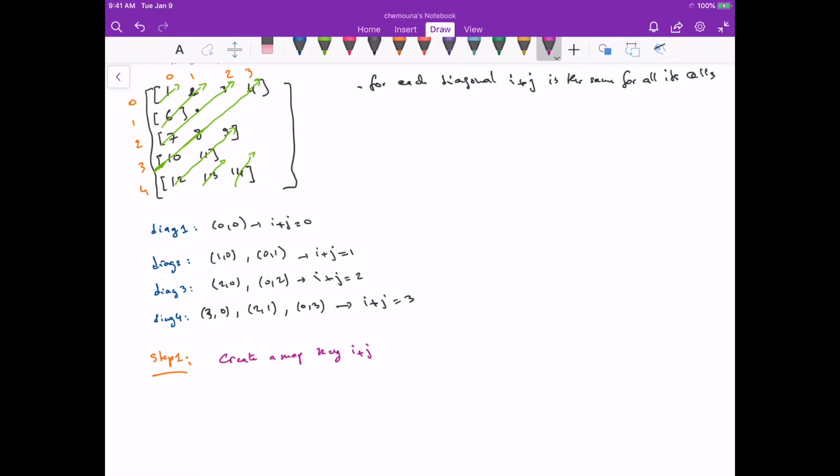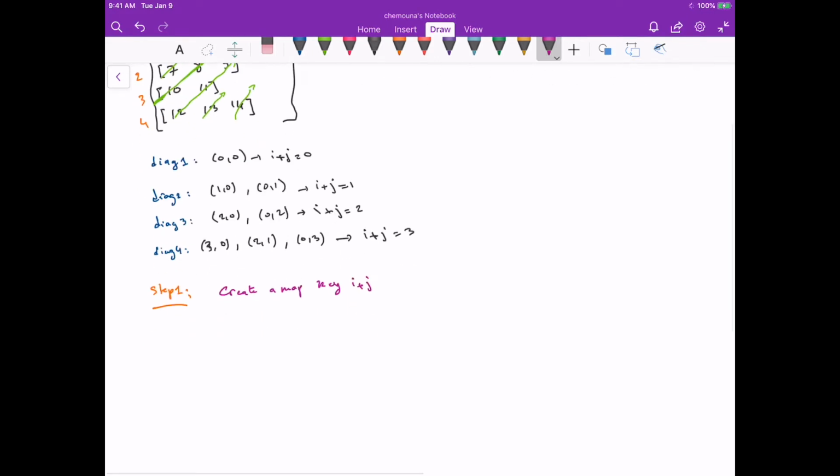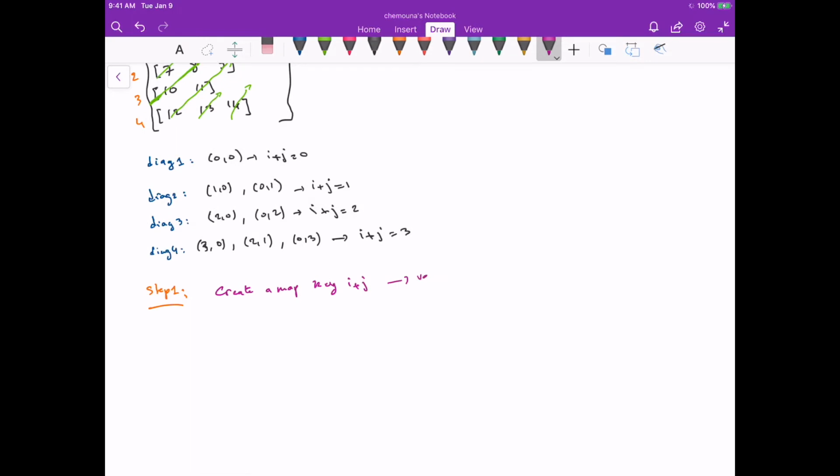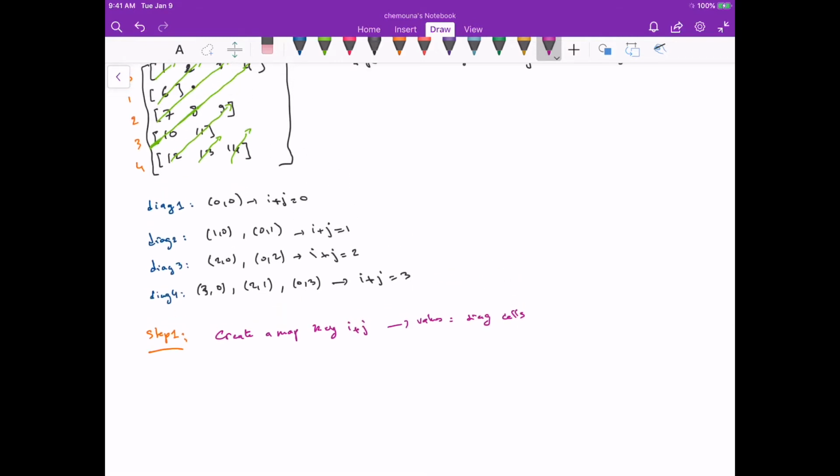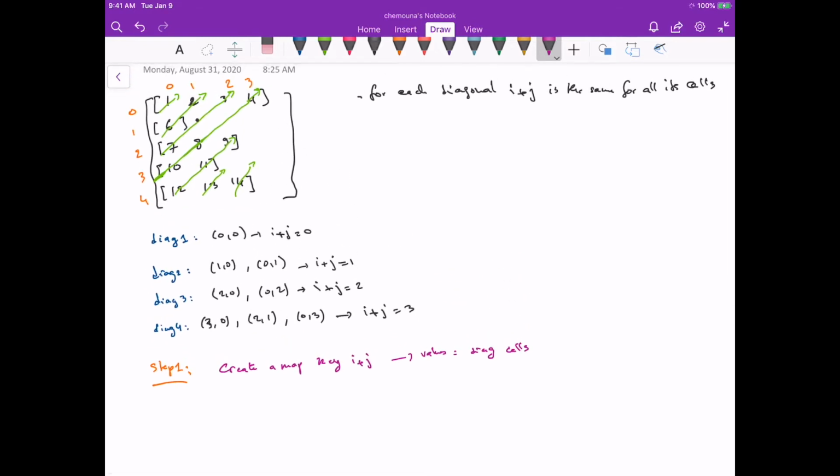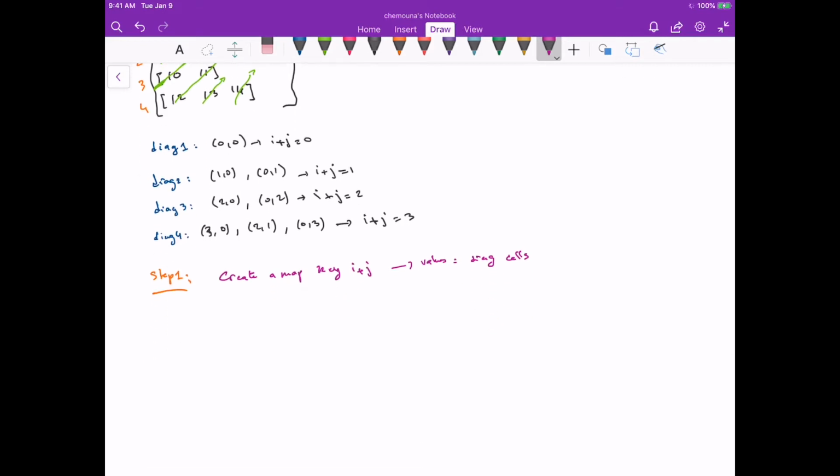The values would be the diagonal content, the diagonal cells. That would mean we can just go through each cell in the matrix, and add that value to the list on that key. So what this would mean is, for example, here we would have the first i plus j, which is 0.